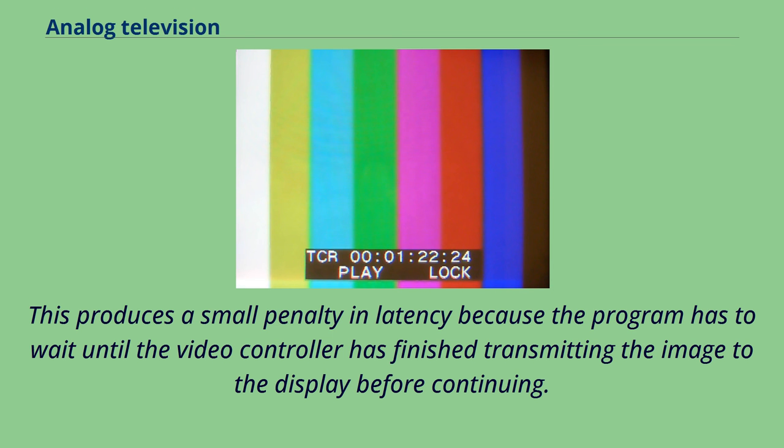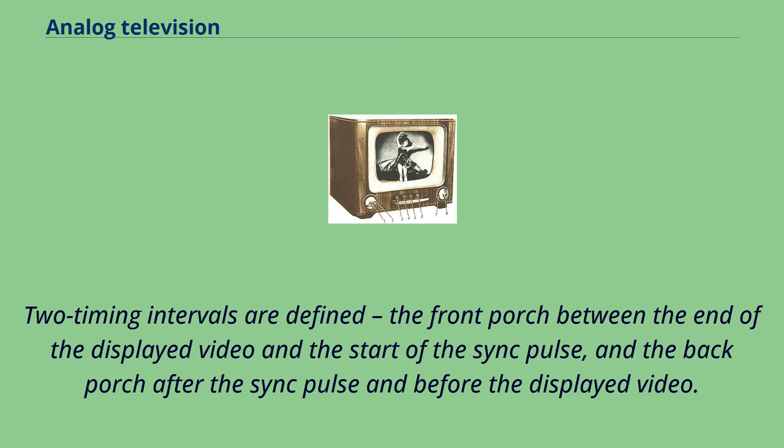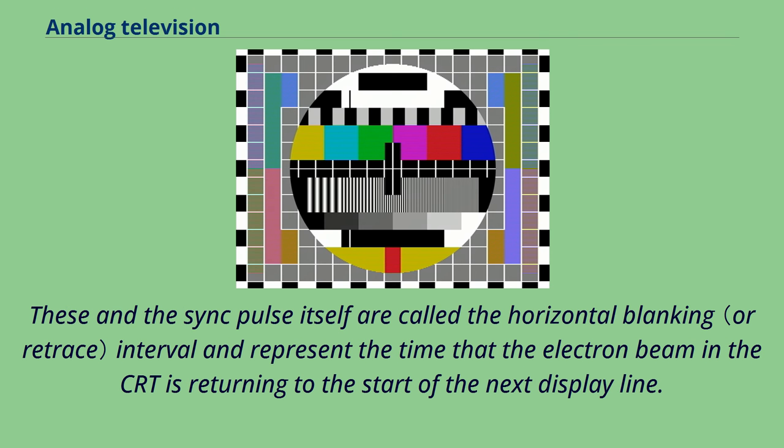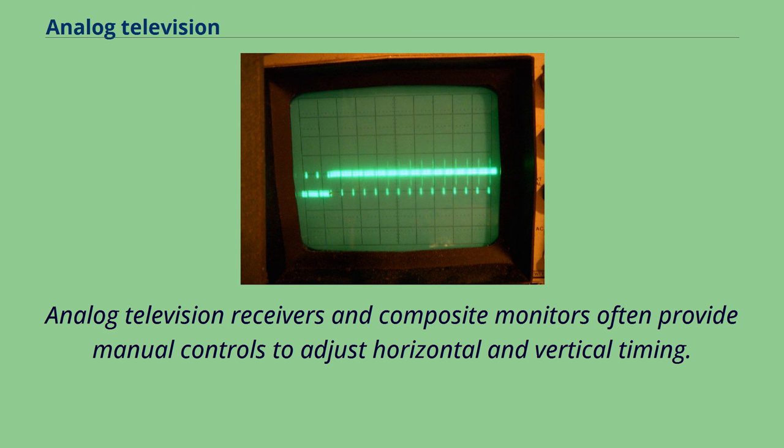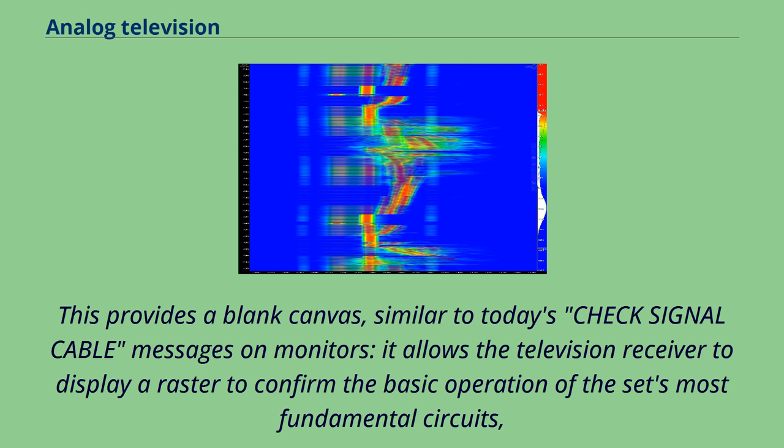Analog television receivers and composite monitors often provide manual controls to adjust horizontal and vertical timing. The sweep oscillators were designed to run without a signal from the television station. With sufficient signal strength, the receiver's sync separator circuit would split time-based pulses from the incoming video and use them to reset the horizontal and vertical oscillators at the appropriate time to synchronize with the signal from the station.